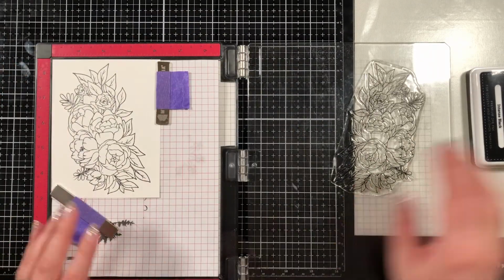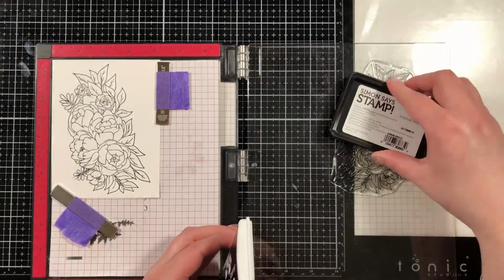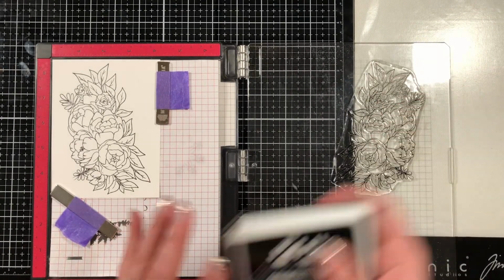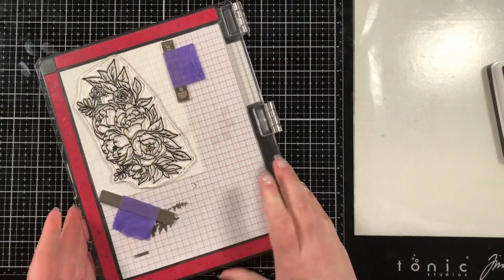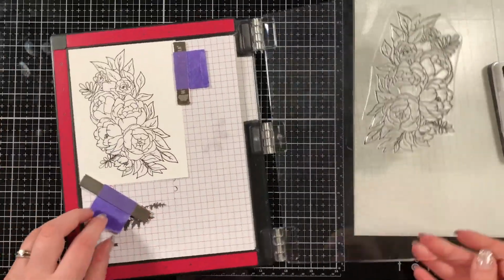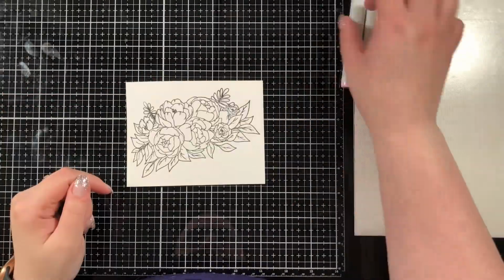So this stamp set is the Floral Bunch by Studio Katia. It was a Stamptember 2020 stamp set with Simon Says Stamps, so this isn't available at this point, but there's so many stunning flower bouquets that you could do this with, and I have some of my favorites linked down below, but you can't get this exact one at this point.